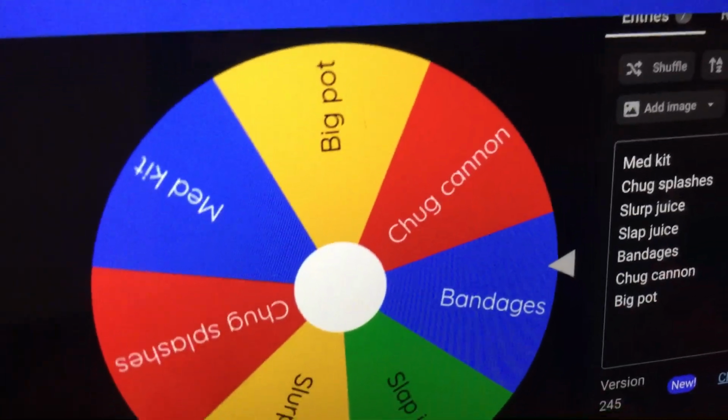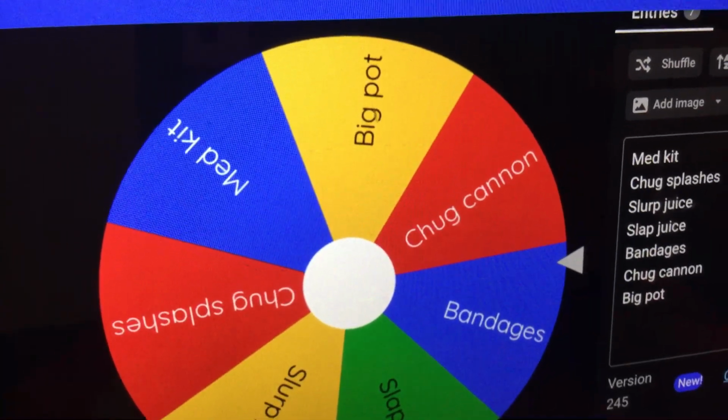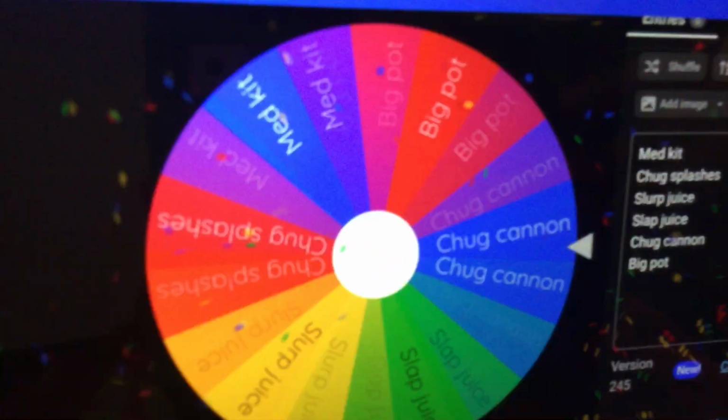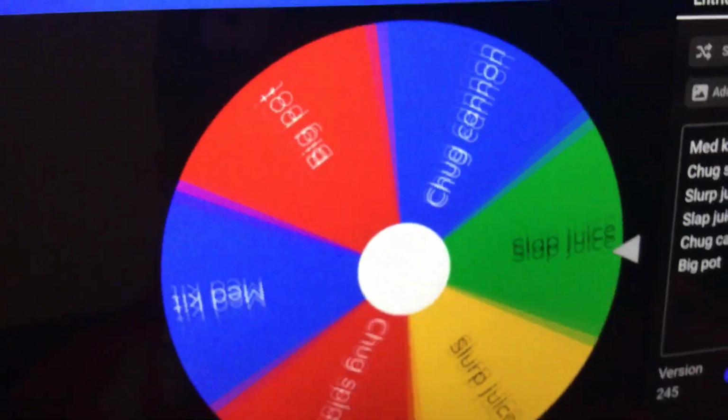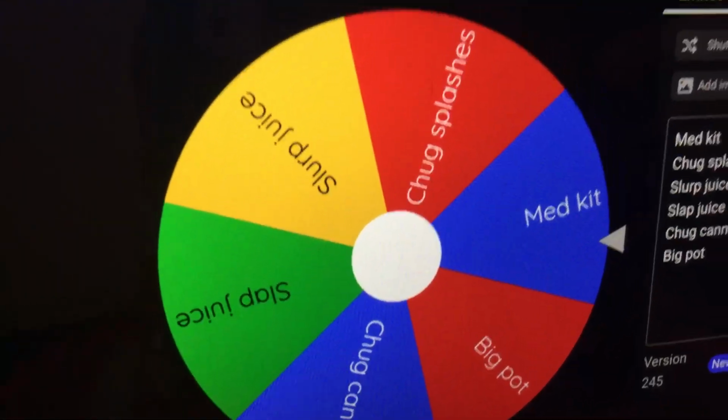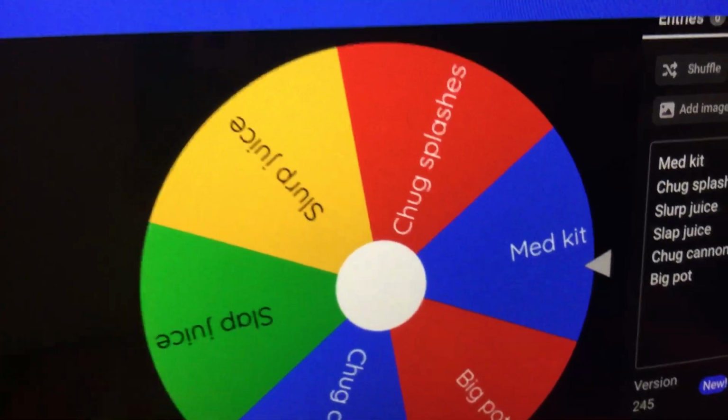Frick! Bandages. No! The thing is, there's an augment that you can get a free chug in, and that's the good bandages thing. Bandages and medkits. Medkits are good. And we can only use these for our sword. Now should we do like a shield one? No, because some of them are shield. All right.